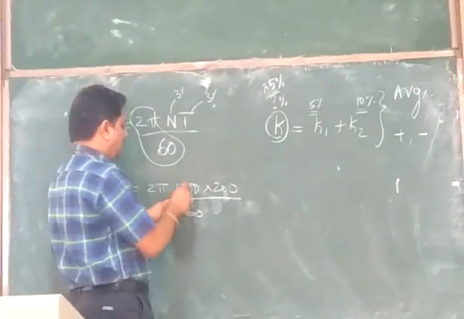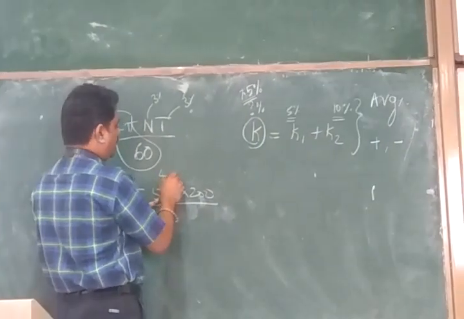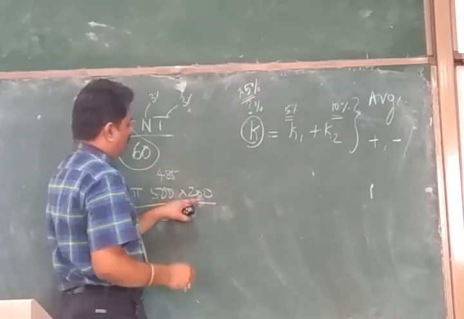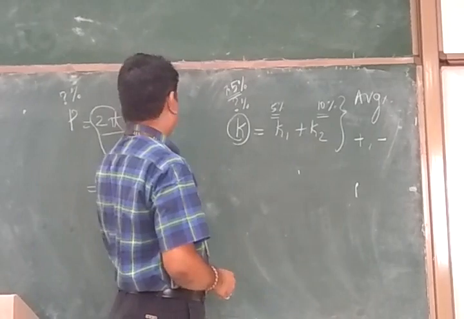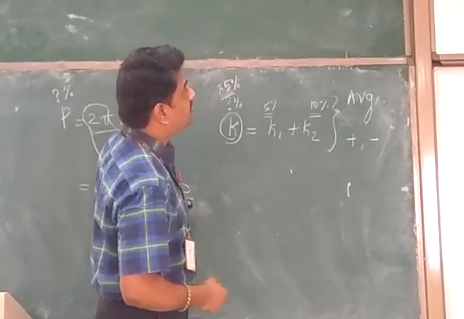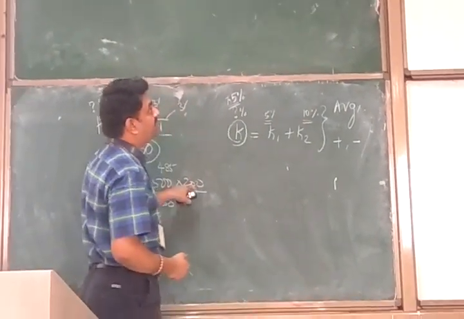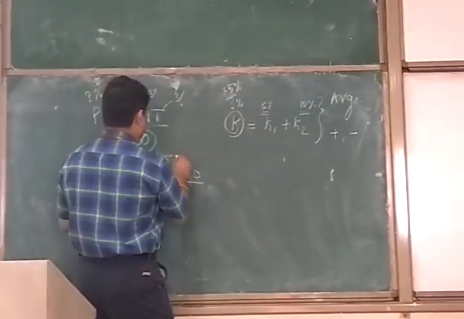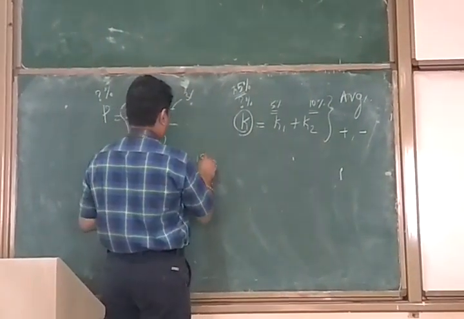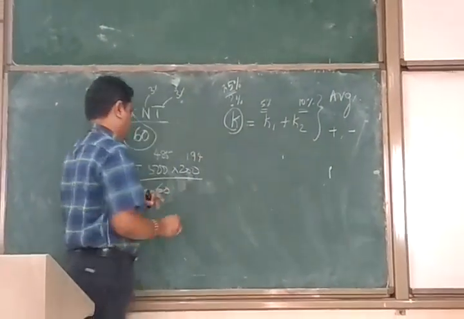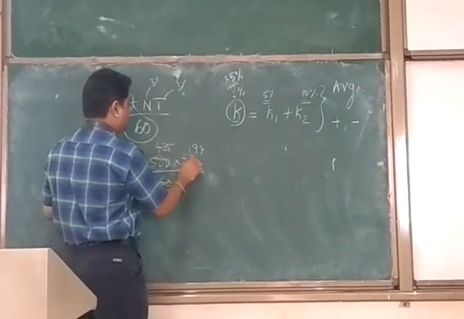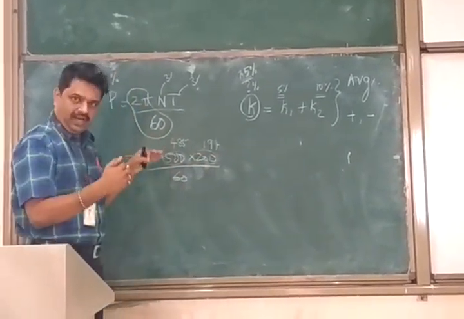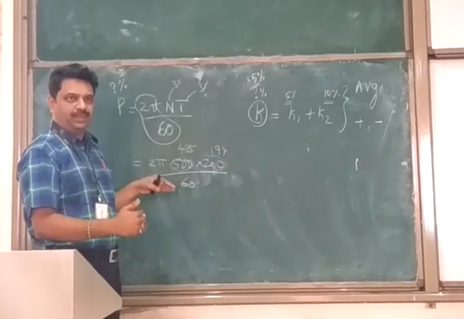The lowermost value will be 485, and lowermost, this 3% of 200 is 6 Newton meter. So if 6 goes, it means 194 divided by 6. In these places, if you use this, that will be the lowermost power that is possible.